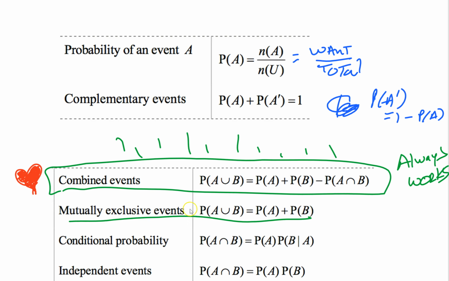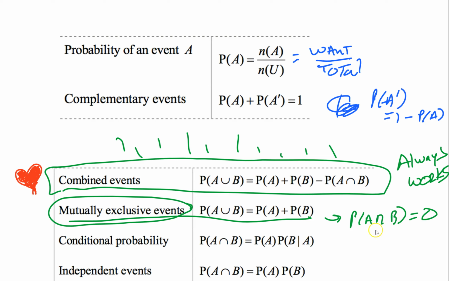Mutually exclusive, what I do, you show what that means. That means that the intersection is 0. They have nothing in common. So that's really how I use it. If I hear it's mutually exclusive, oh, I know intersection is 0. Right? You can see right here it's the same thing. Notice how these formulas are the exact same thing except that this is 0, so they don't have it. That's why.